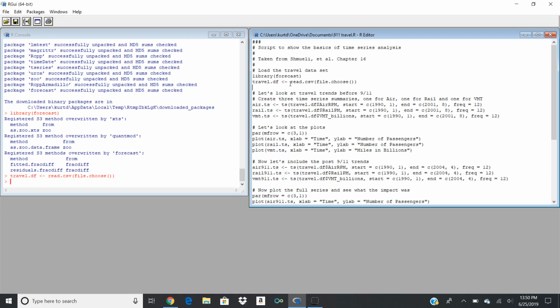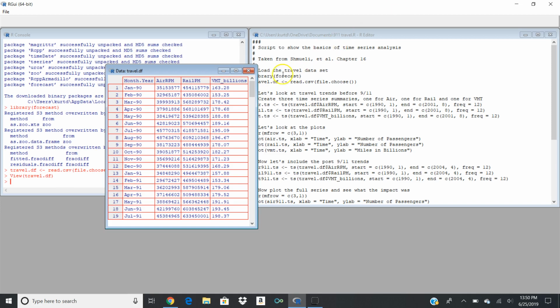What we're going to do is take a look at a time series. When we do the time series, we have to feed it 4 critical pieces of information. The first thing we're going to feed it is the actual name of the variable. And the name of the variable that we're going to feed it is air.rpm. This might be a good time to actually do a view of this data set. That would be View of.